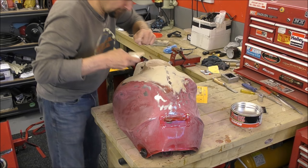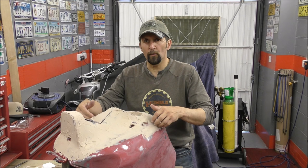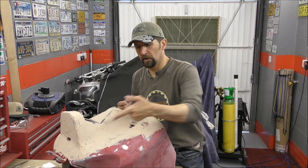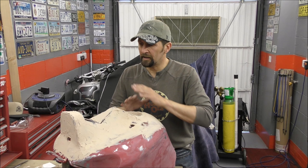That's suitably iced. I'm going to leave that now for about an hour so it goes proper tough. It's already touchable, but if you start sanding it at this point, you're going to clog up the paper with clumps of it, and then you'll put lines in it and it'll just make a mess. It's got to go proper solid and bone dry, and with a hot load I put loads and loads of hardener in there, and it's 70 degrees in here, so that's going to go off nice and tough. And when it's done, I can come back and start putting a little bit of shape into it.